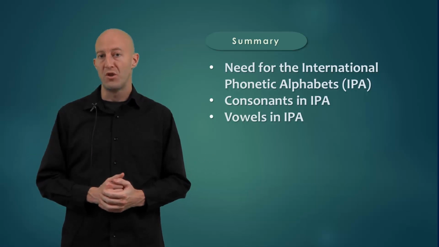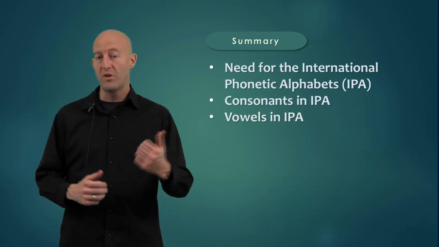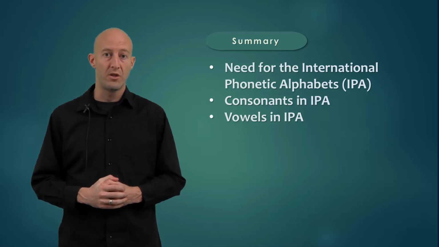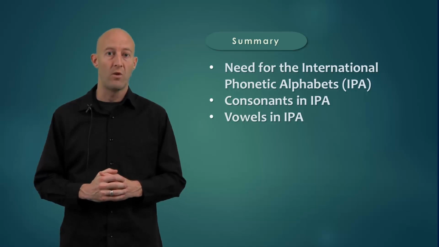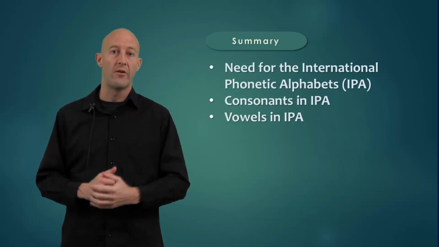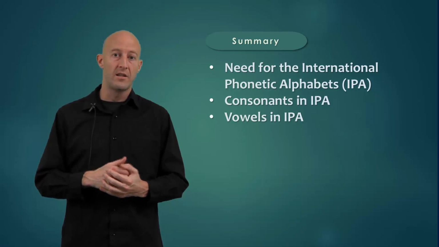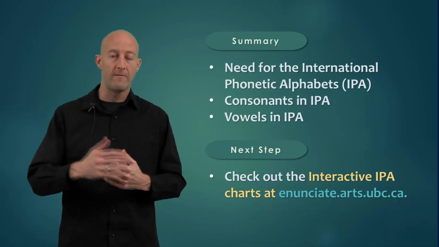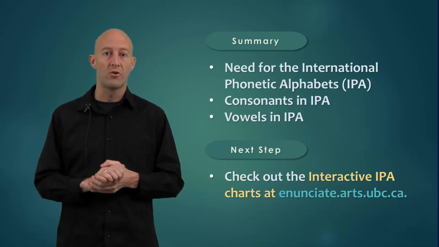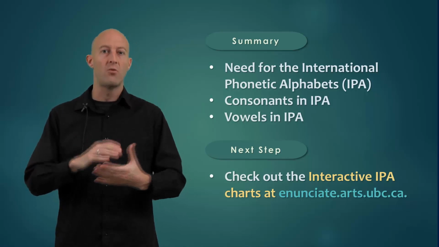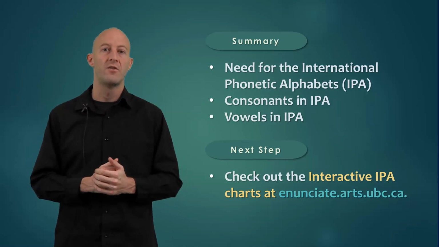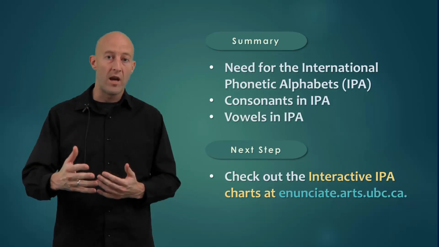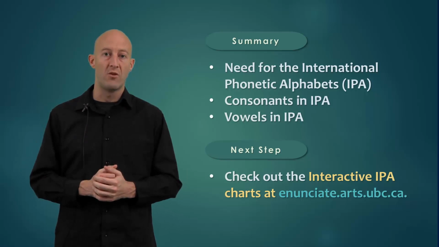Just a couple other resources you might be interested in. First, do be sure to check out the other videos on the criteria linguists use to describe consonant sounds, as well as the video for describing vowel sounds. And also, if you access this site, you can see an interactive IPA chart, which will also give you links to images of ultrasounds, which show you exactly what your tongue and other articulators in the vocal tract are doing during the speech process, as well as diagrams for the vocal tract more generally.